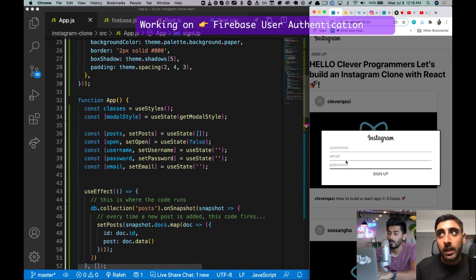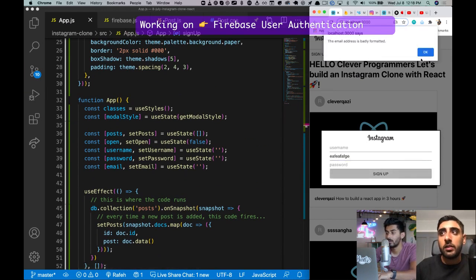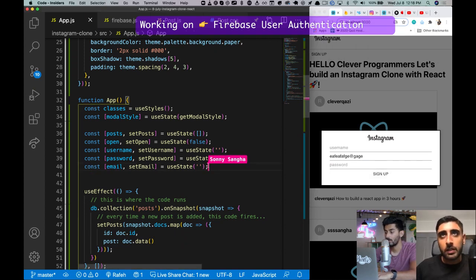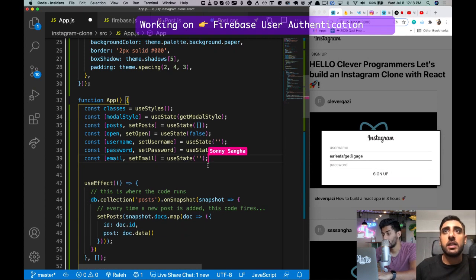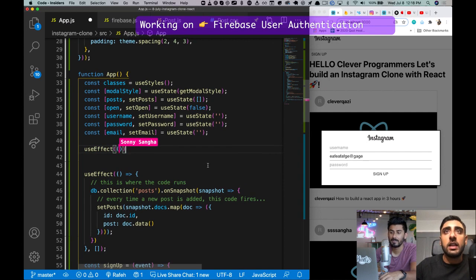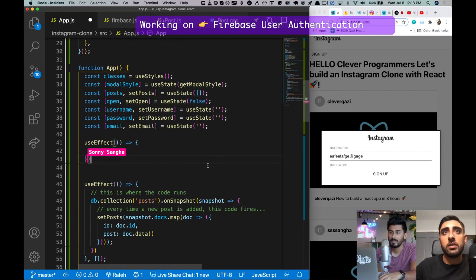But before we do that, there's a really important part that we need to do here. This is a bit we need to get our head around, but once it makes sense, it's actually the powerful part. So we do useEffect, and this is the syntax for a useEffect. This is going to run once when we run the app.